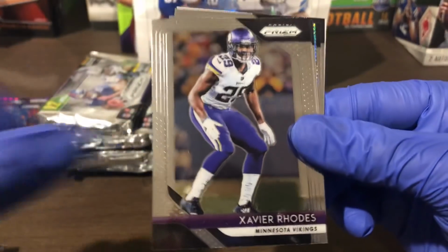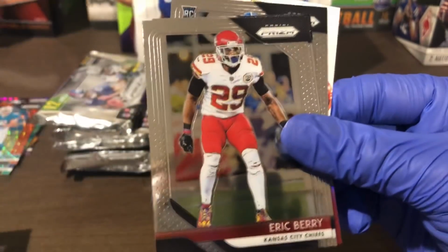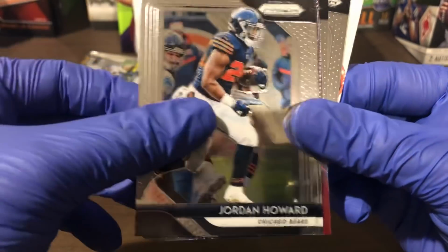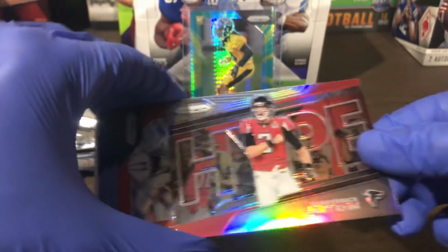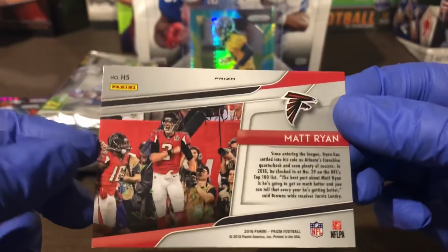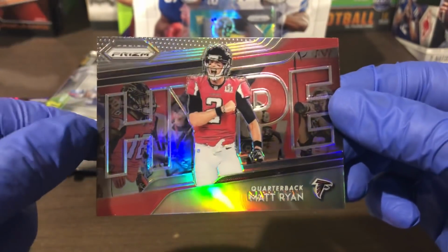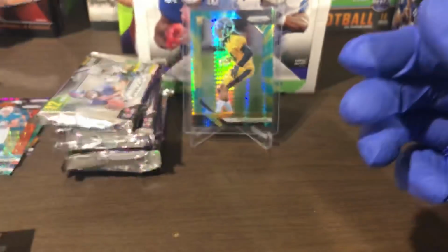Earl Thomas, Xavier Rhodes, Mike Williams, Julio Jones, Dan Bailey, Eric Berry, Jordan Howard, DeAndre Hopkins, and then we have a hype of Matty Ice. That's nice. These remind me of those optic inserts that have the word across. It's like the nickname. These are really cool. So Matty Ice hype, and he definitely looks hyped in that.